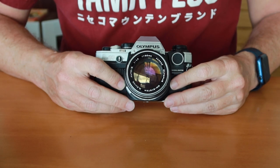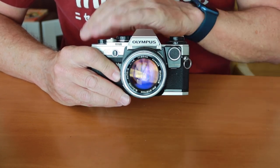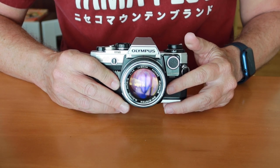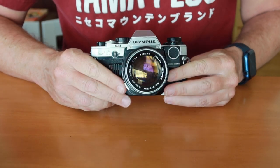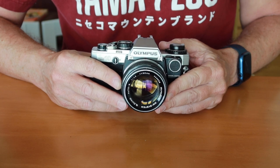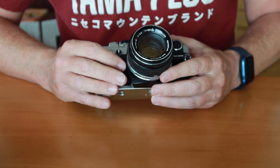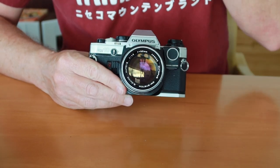The OM-10 was Olympus's first consumer SLR camera designed for the mass market. They fitted the Olympus OM mount to a simplified construction with plastic covers instead of metal. And despite featuring more plastic in its construction, it actually had a more sophisticated shutter management system than the OM-2, allowing even more accuracy. The wonderful thing about this camera is it's cheap — you can get the camera and lens for $30 or $40 if you shop around. You'll probably need to replace the light seals and do some cleaning, but you can get a really good camera with the excellent OM mount for a very reasonable price.